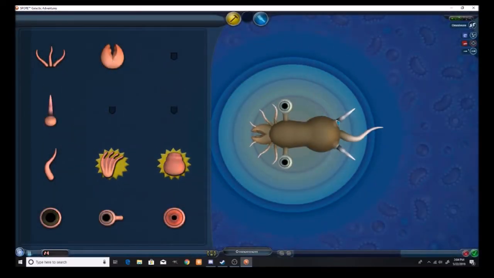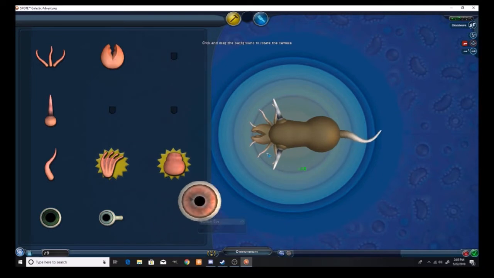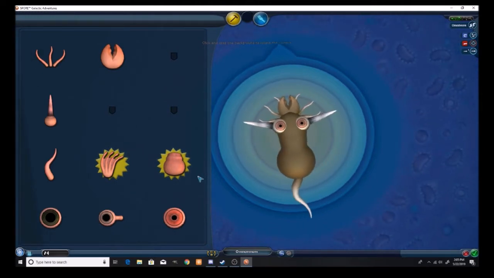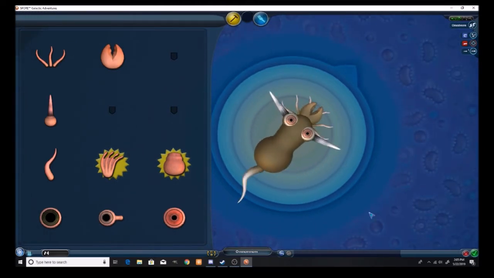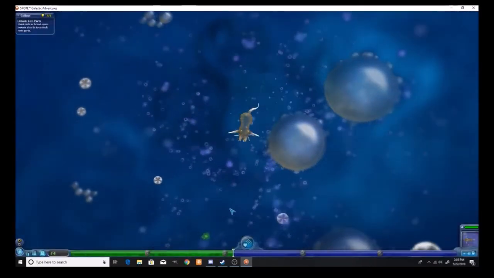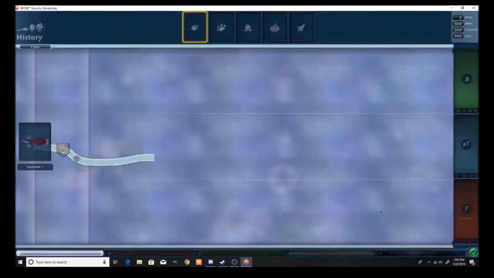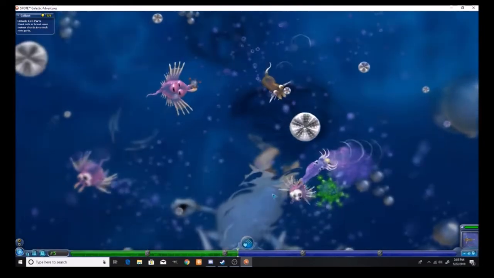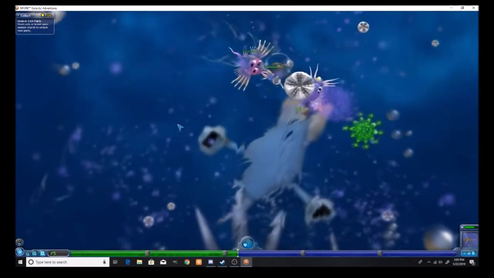Let's supply some spiky bits at the front here. I'm gonna replace these eyes. I always do the blue eyes when I'm doing an omnivore, the red eyes when a carnivore, and the green eyes when a herbivore, just to kind of color code myself. But not this time. I think I'm just gonna go. Ow, go away.